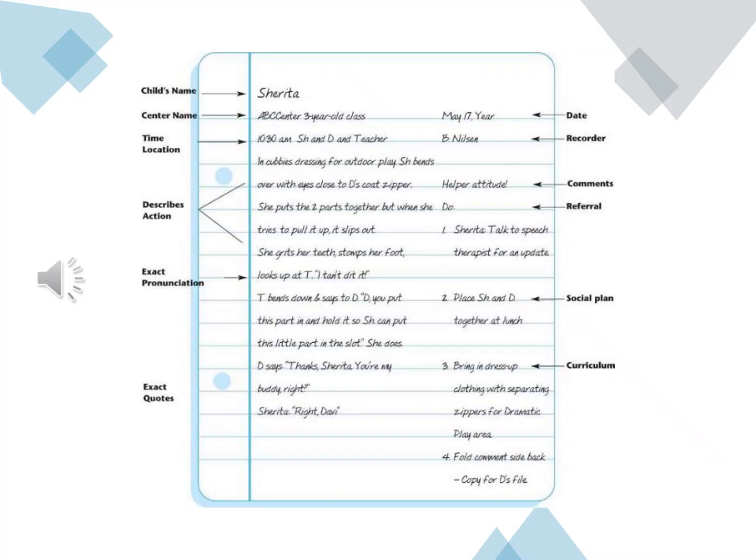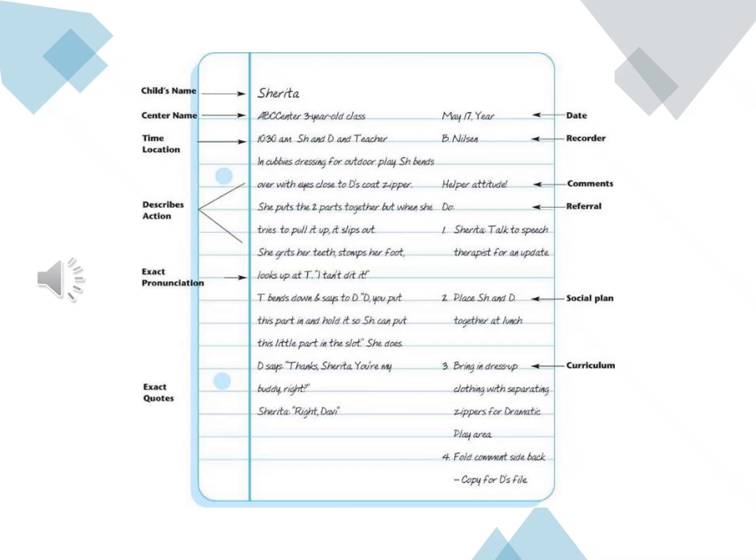So when creating an anecdotal record, you could just write it down on a piece of paper or type it onto an electronic device like a story. But if you want a little bit more structure, you could use the form that is provided on this slide or something like it. So you can see that it has story information, but doesn't have full sentences and those kinds of things. So if this is a little bit easier for you to use, this could certainly be something that you could use when you're creating an anecdotal record.